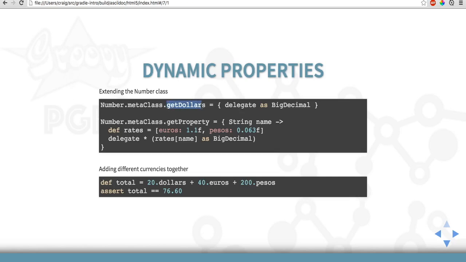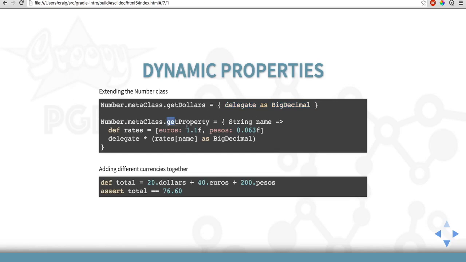Here I'm using it for an example: this getDollars method that I'm just hanging off the Number class, so any arbitrary int, float, anything. Since I'm dealing with money, I cast that to a BigDecimal, a type that's more appropriate for that.